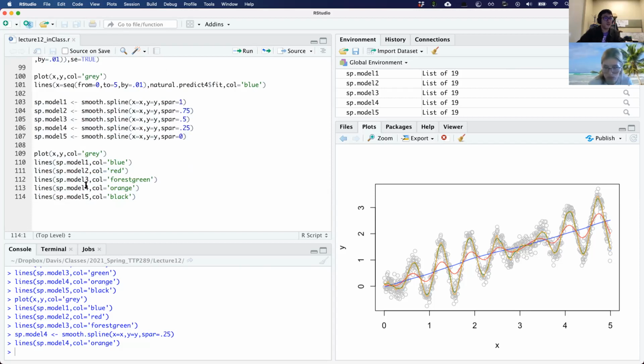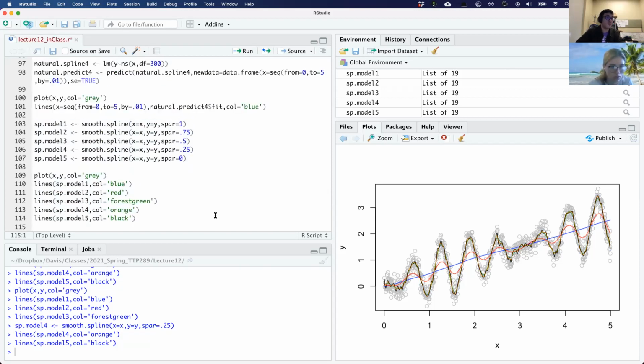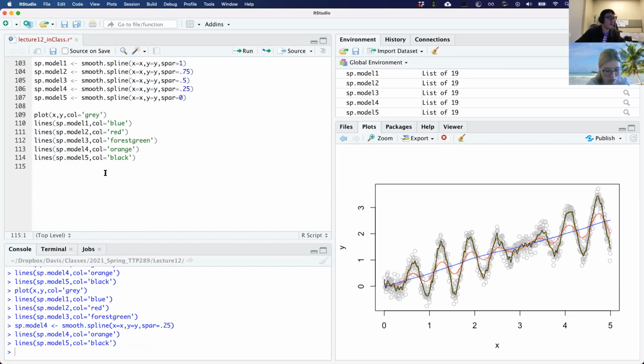And the last one, you have lots of overfitting happening because you have too much flexibility in allowing the knots to change the slope very rapidly. And so you can balance this by figuring out what the right parameter is.